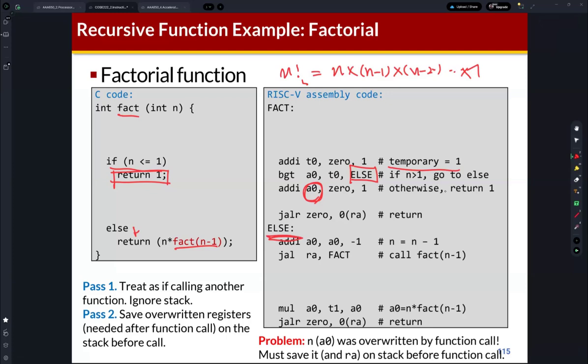In the else case, we need to adjust the argument of the function call. The call is to fact, the factorial function.